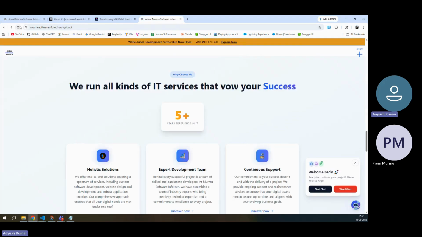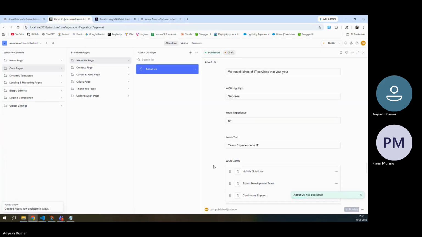Now I'm making it 6 and publishing. Now we refresh this page, and it becomes 6 plus. I just made a change and hit publish, and Sanity instantly updated its global CDN. It is that fast.